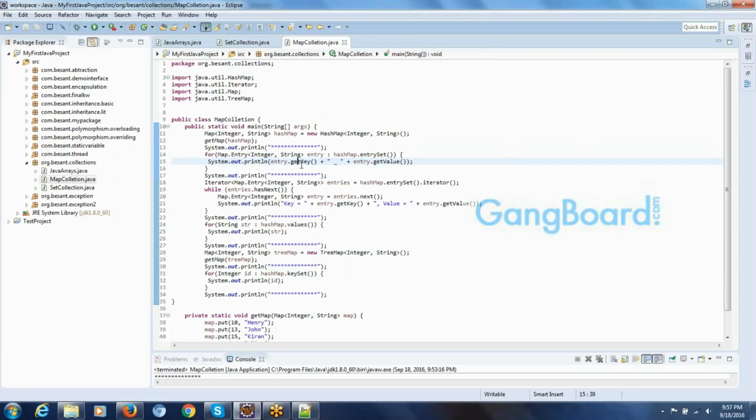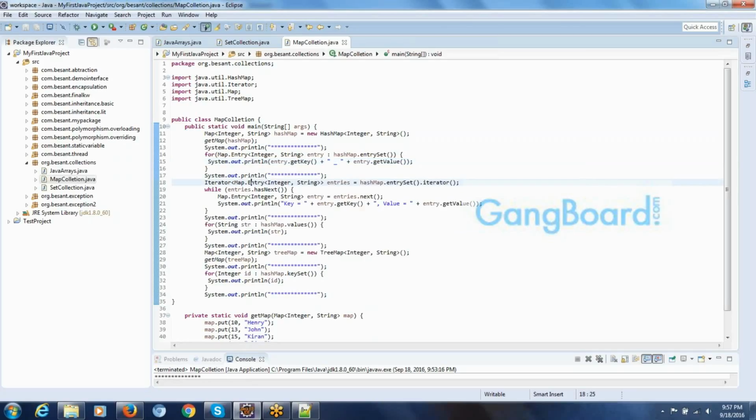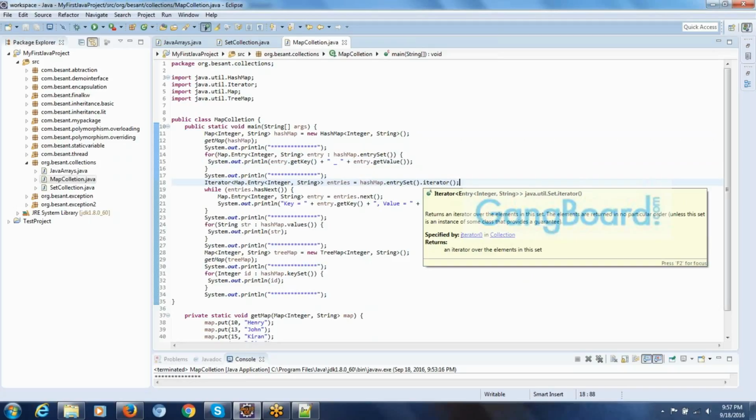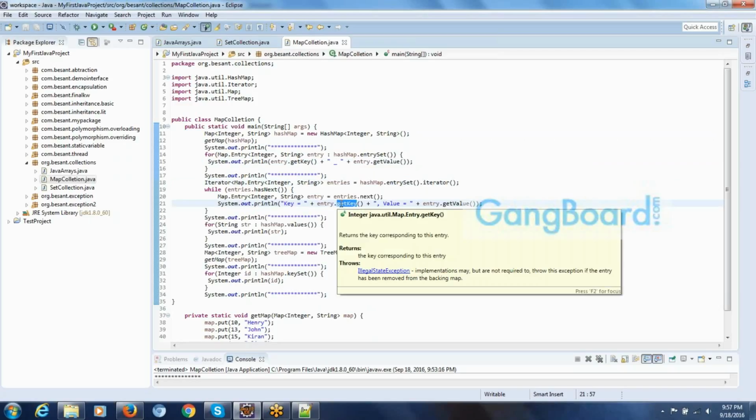And we can also iterate using an iterator. Like this also we are able to do iteration, and that's also with the hash map. We did another way of iteration, because in interviews there is a question about what are the ways to iterate the map. So your iterator is basically of type Map.Entry. Yes, exactly. We are using hasNext and next here, so it keeps looping until hasNext is false and keeps printing. Here also it has two methods, entry.getKey and entry.getValue.